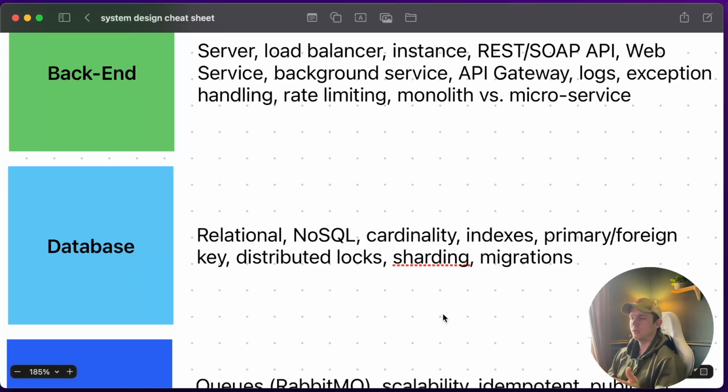You can do this with LINQ, you can do this with just a file that gets executed with a script. You can do this with a lot of different things, but it's a very good way to keep your database up to date without having to have any real manual intervention, but it also helps for rollbacks as well. So it'll always keep your database in the right state. Again, we have this idea of sharding here.